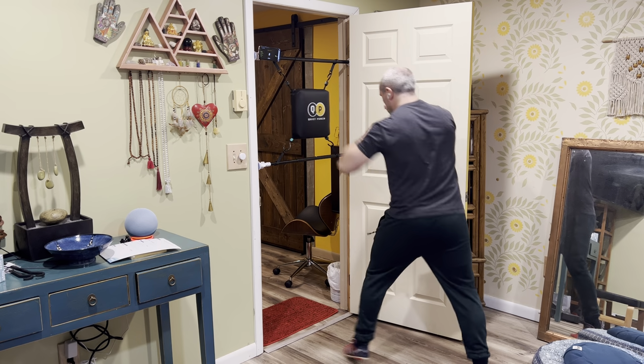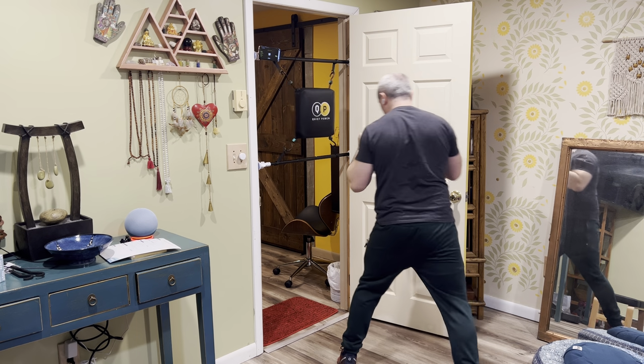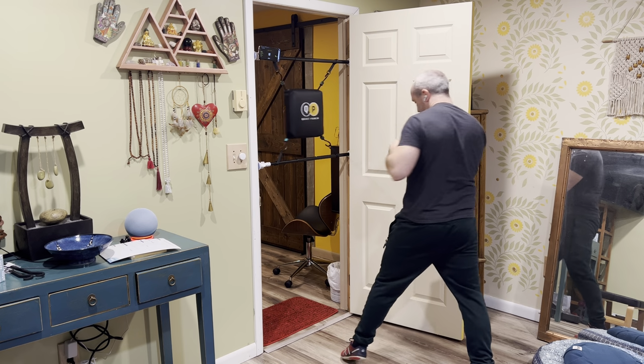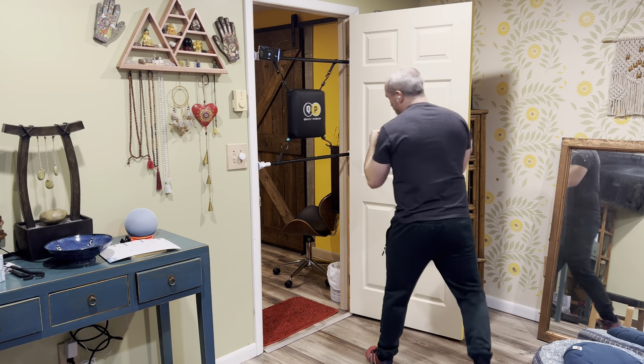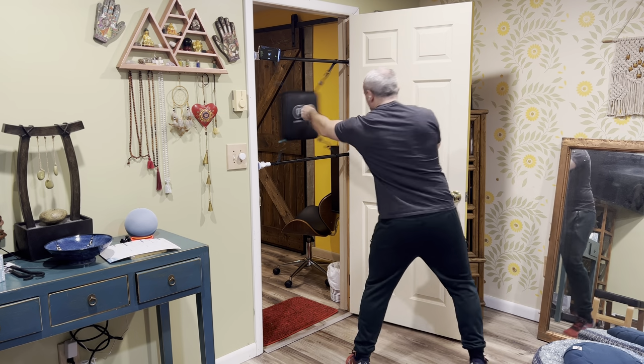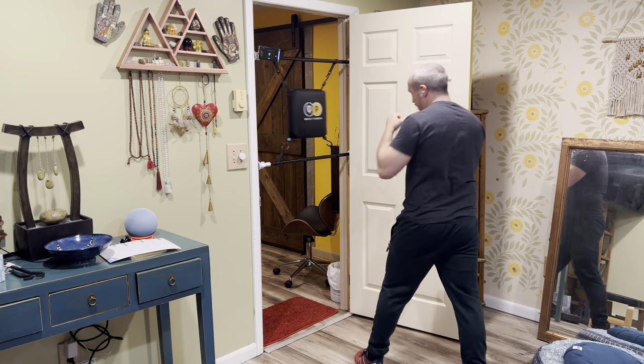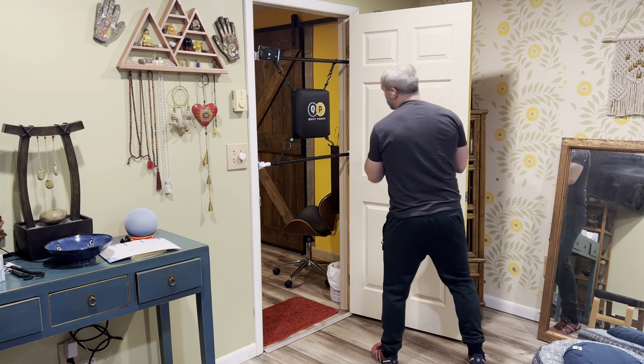So notice my feet. I like to get the balls on my toes, so I get a nice snap, nice and quick. Notice my breathing. I like to kind of flick it out there. Good. Let's work that double jab.